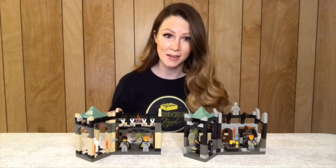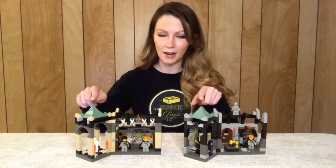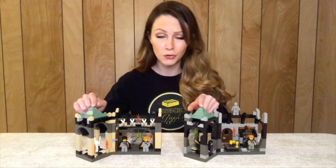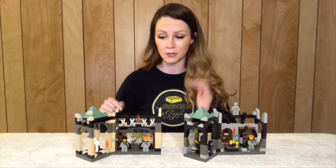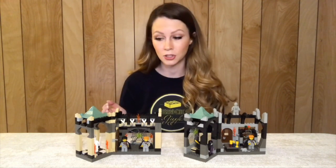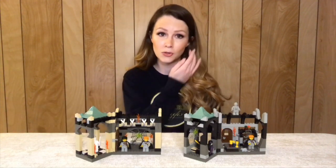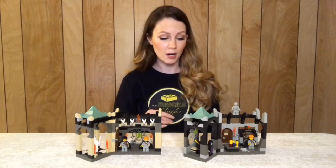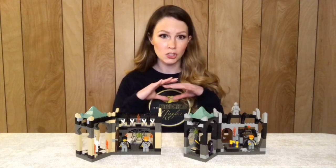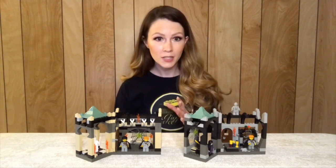So here we have the finished sets. Stylistically, these are very similar. They have the exact same basic layout. They even have the same little roof piece in sand green that comes on the top of each set. And they're made so that they can be stacked, which is really cool. So those pieces come off and there's a map that shows you which sets go where so that you can stack them and make this huge mega Hogwarts castle, which is a really unique idea.